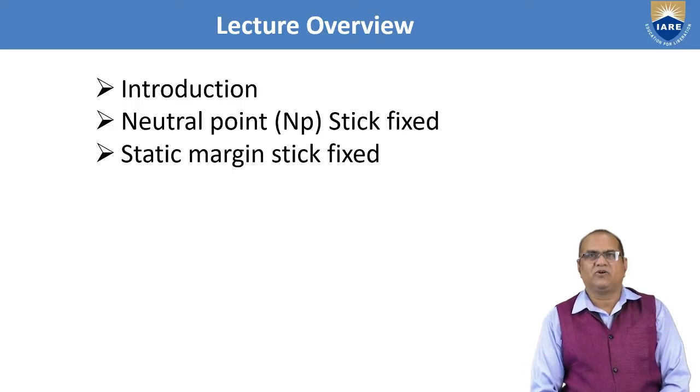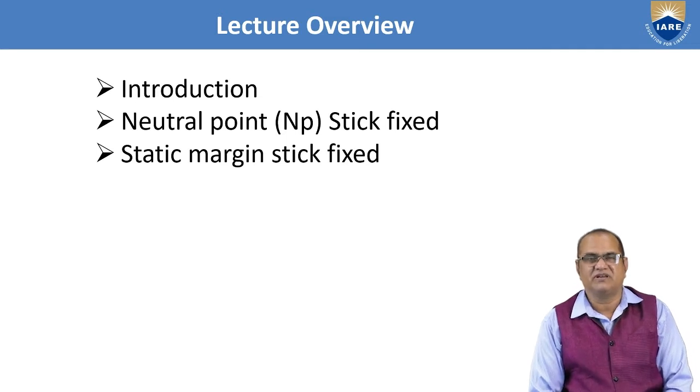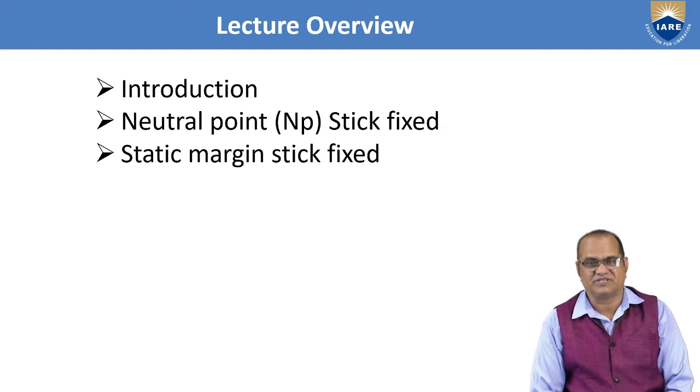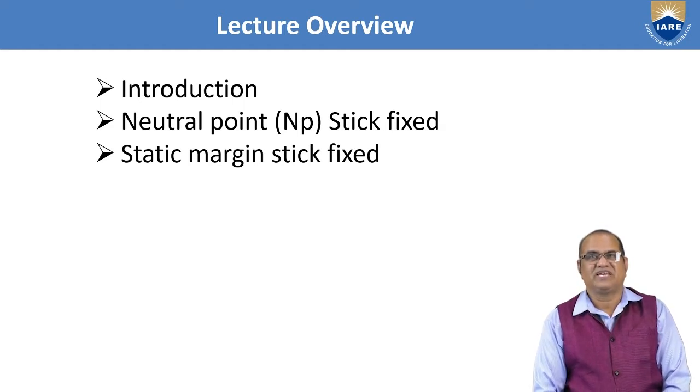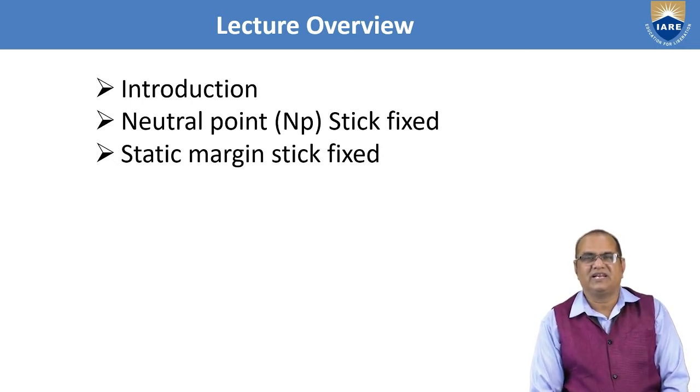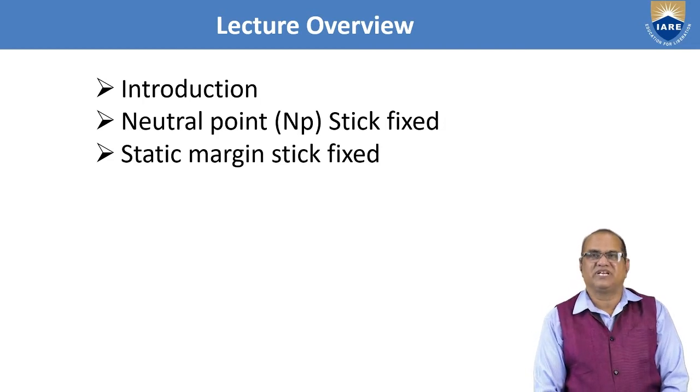In today's lecture overview, I will go with an introduction. Then I will discuss the neutral point, called NP, stick fixed. Here I am talking about stick fixed only, which means we are not intentionally disturbing any of the controls. All controls are free to move by aerodynamic forces. We are not making any intentional deflection of any control. And then I am going to talk about static margin, and that is also for the stick fixed condition.